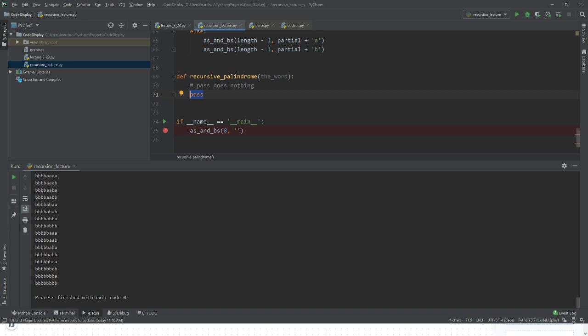Because it's expecting code to be tabbed in on the next level, something has to be at that tab level. If we don't have this, you notice PyCharm is going to be a little bit angry. It gives us this red underline. It doesn't like it. So if you put the pass in there, the function won't do anything, but at least you know that you can run this code and it won't give you an error.